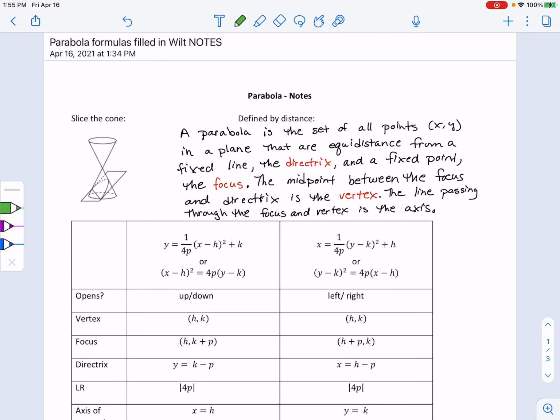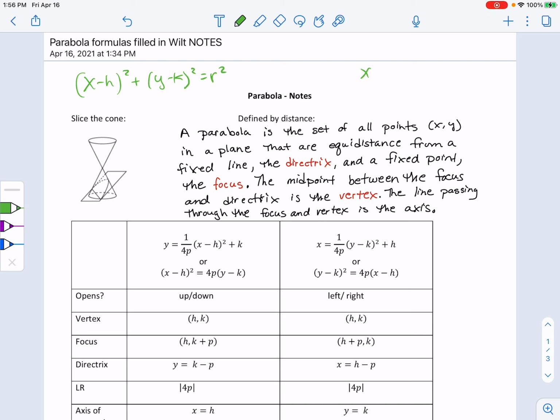Today's lesson is about parabolas. Now, we've done parabolas before, but not in terms of conics. So our equations today dealing with parabolas have h and k's in them, like the equations for circles and ellipses. Okay, so our circle was what? (x - h)^2 + (y - k)^2 = r^2. And h and k were the center.